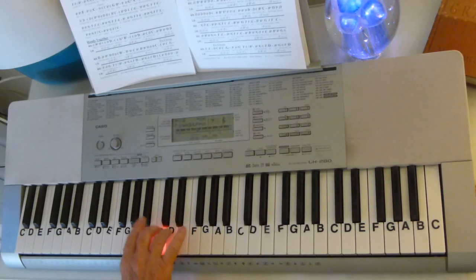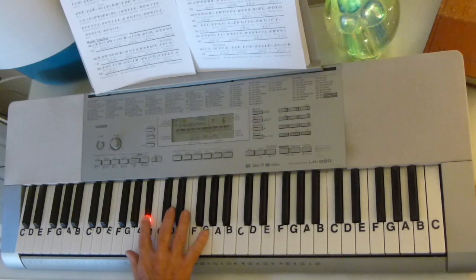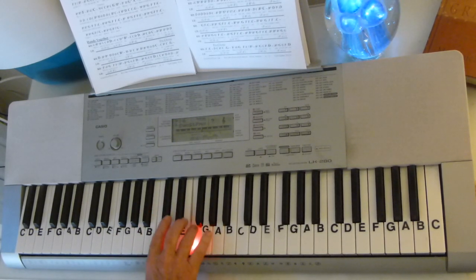C, B flat, D, C, C, G, B flat, G, F, F, C, B flat, 2 of them, G, F, F, C, again.